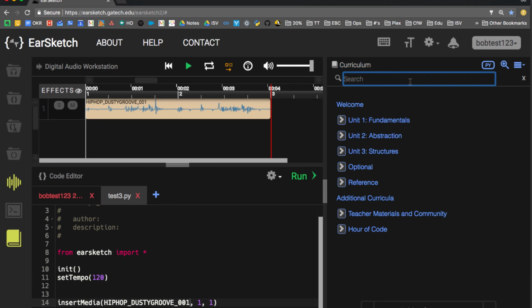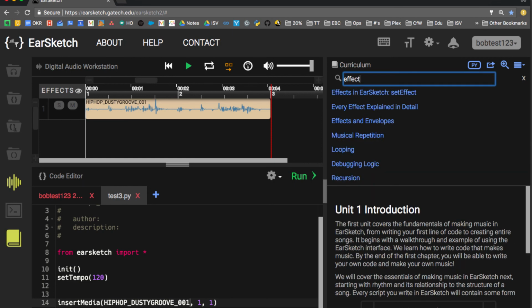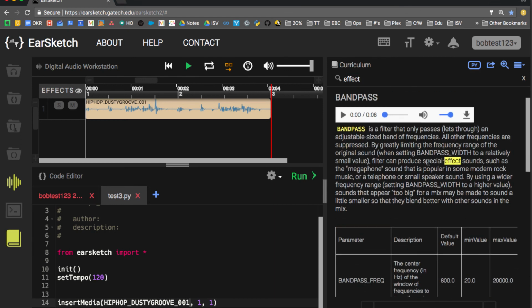They actually have their own built-in curriculum which you can navigate through, and you can also just search on, let's say, for example, I want to learn about effects, and it tells me every effect explained. It gets super technical. It gets into the way sound works and all the different properties of sound and how you can manipulate that. So you can learn lots of stuff.